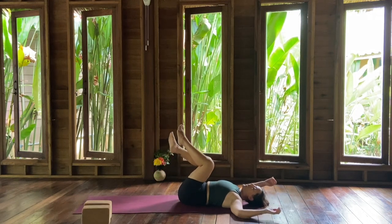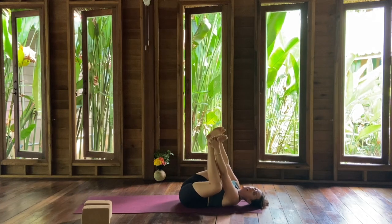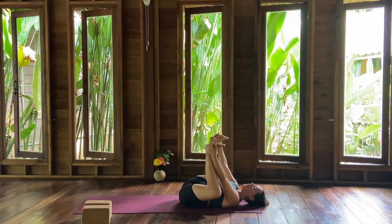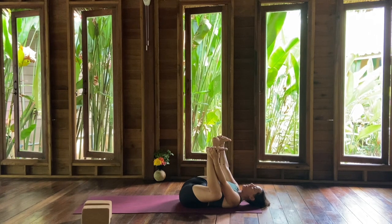To a happy baby, reaching arms inside of your legs, grabbing shins, ankles, outer edges of feet, wherever you can reach. Letting your knees fall wide to the outer edges of your ribs. Breathing really low into your belly, your pelvis.